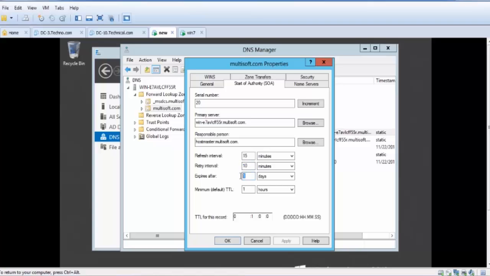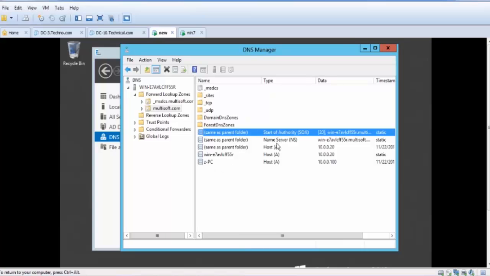Record will expire after 1 day and the minimum default value is 1 hour. So all things are managed by the SOA. And once anything is added inside DNS, the serial number automatically increments. Like it's showing 20, maybe after some time it also increases. It depends on the records.